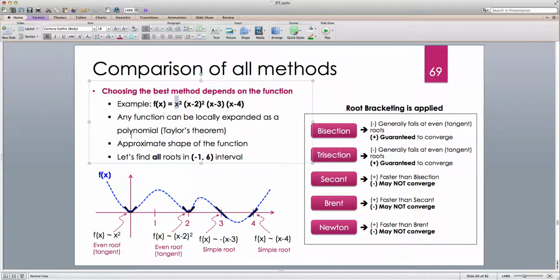I just look at the behavior x squared and say it has to either face up or down, and that depends on how the function starts from minus infinity and whether it is positive or negative. Here the function is positive, so it should come down here and then go up again, and then it has to come down again because at 2 it's 0. For it to come down, the behavior of the function at x equals 2 must face up.